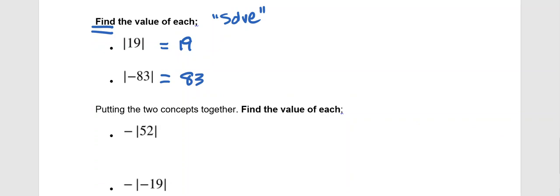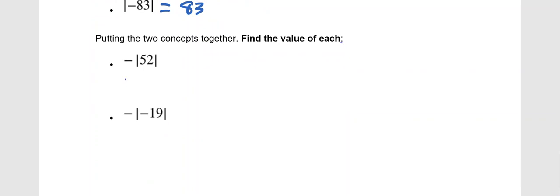Okay, so again, just like last night's notes, I'm going to leave it to you to go through these two problems or these two expressions and try to figure out what their values are. Find the value, actually figure out what this is equal to. So you're going to have to take the two concepts of absolute value and that sign there and put it all together to come up with the correct outcome. And be prepared, probably when you come to class tomorrow to start, to have a quick discussion and for us to continue with our investigation of absolute value and opposites. We'll see you then.